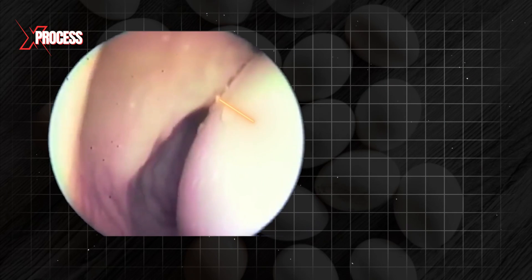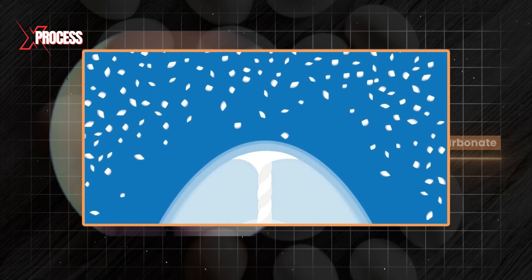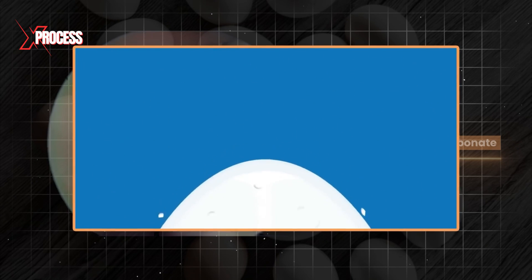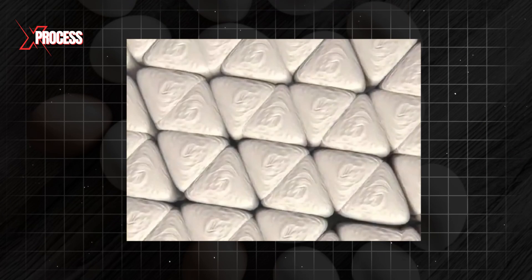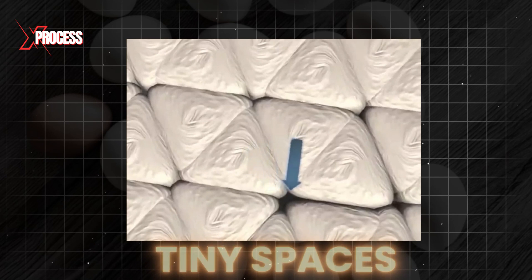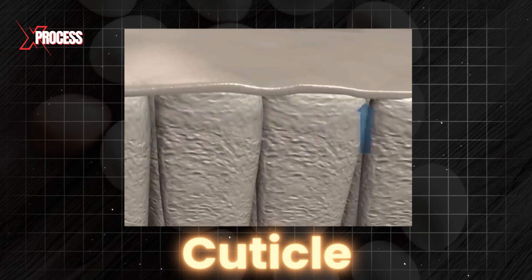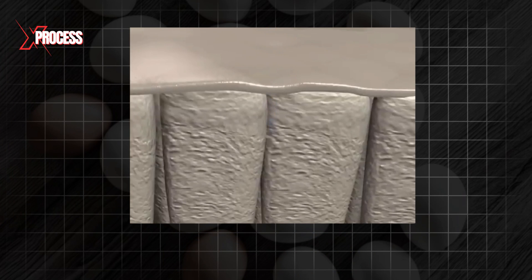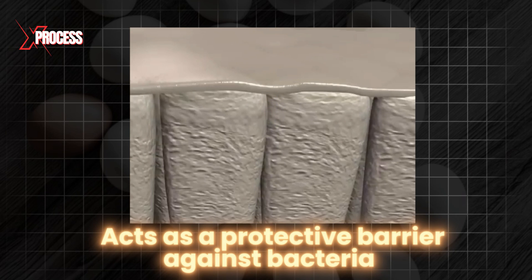A highly concentrated solution of calcium carbonate is secreted, which forms calcite crystals in the outer membrane of the shell. As these crystals expand, they intertwine to form a solid structure and, at the same time, leave tiny spaces between them, which become the pores of the shell. Finally, a special solution of proteins called cuticle is deposited on the eggshell. This cuticle, although allowing the passage of gases through the pores in the shell, acts as a protective barrier against bacteria, ensuring the integrity and safety of the egg.